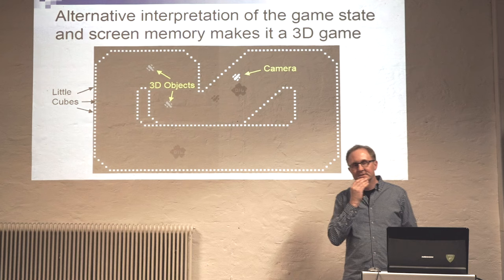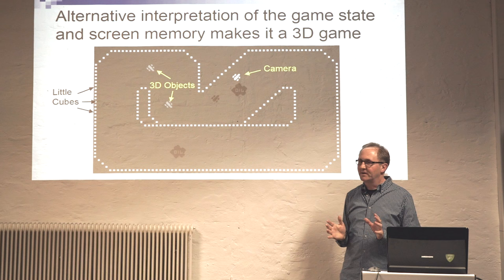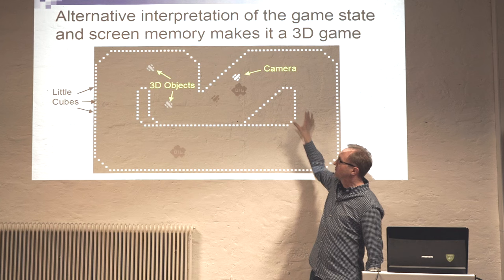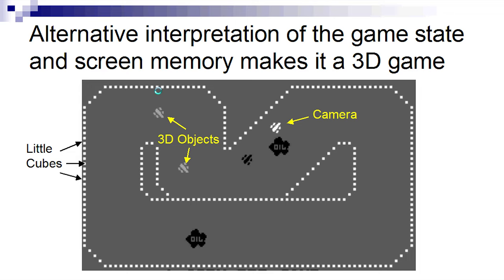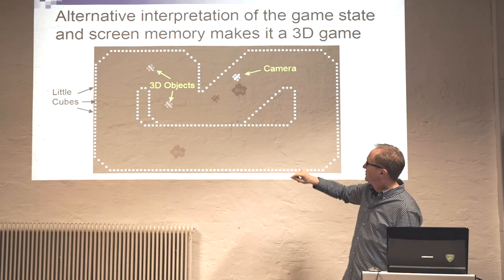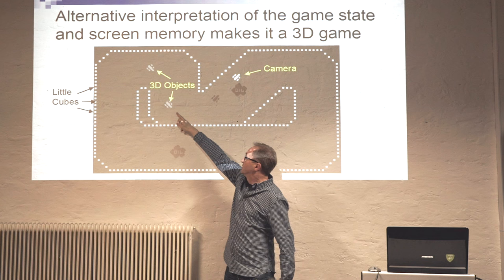let's keep the original program from 1976. Don't change the game's logic. It's all the same. But the screen, which is drawn in 2D, which is just drawing some pixels on the canvas, can also be interpreted differently by the JavaScript simulation. For example, these little dots of the boundary of the track can be seen as 3D cubes because you know in the game memory, in the current state of the game actually running, at which X and Y positions these are positioned. You also know in the memory where the cars themselves are positioned. So these can then be imagined as being 3D objects.